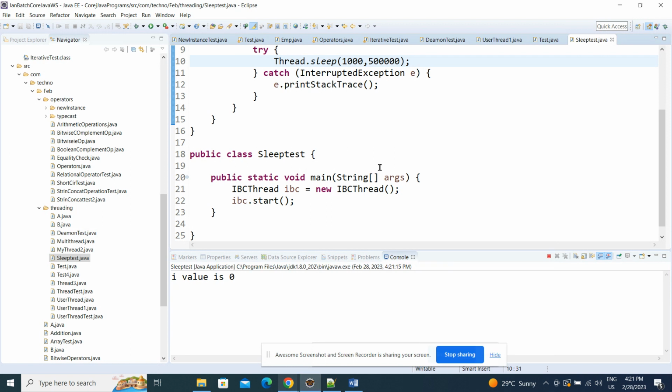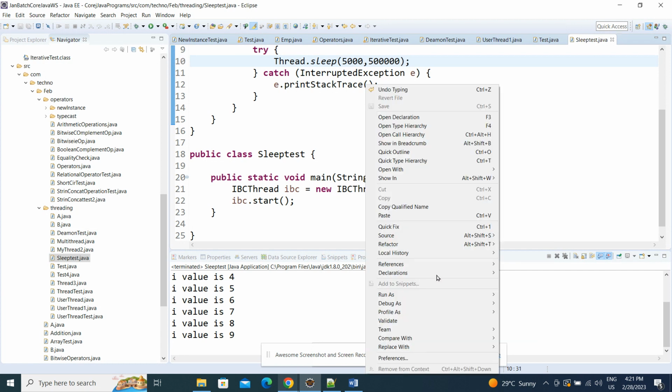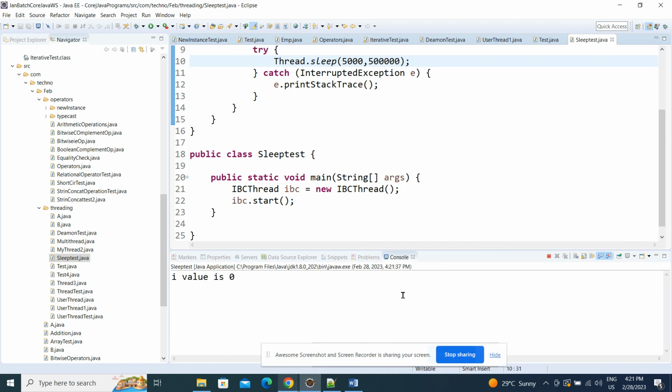We can use any one. See that? Every time it is waiting 1.5 seconds. Let's say if I give 5, it is 5.5 seconds for each iteration.